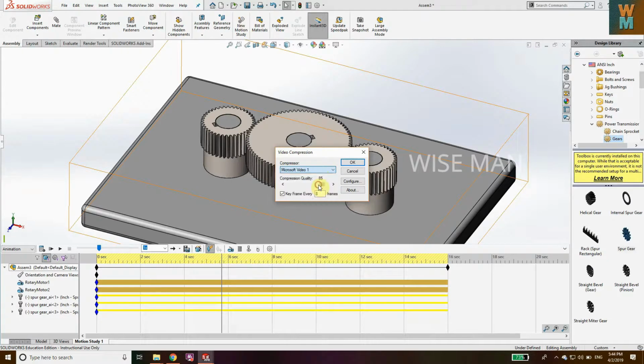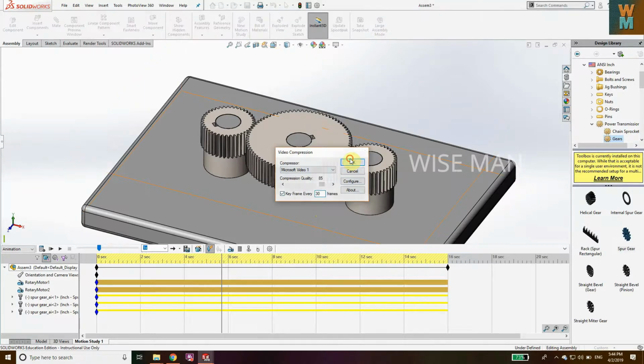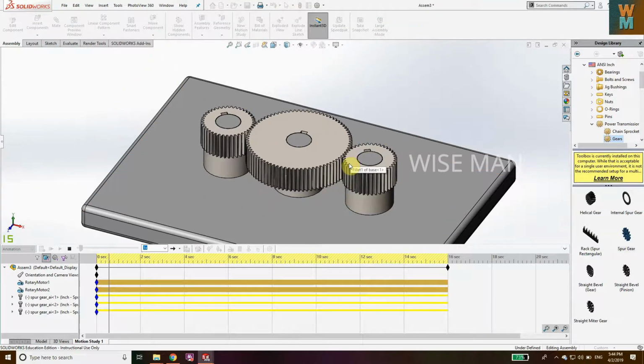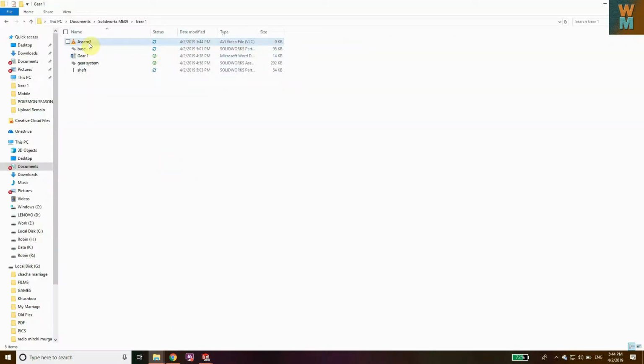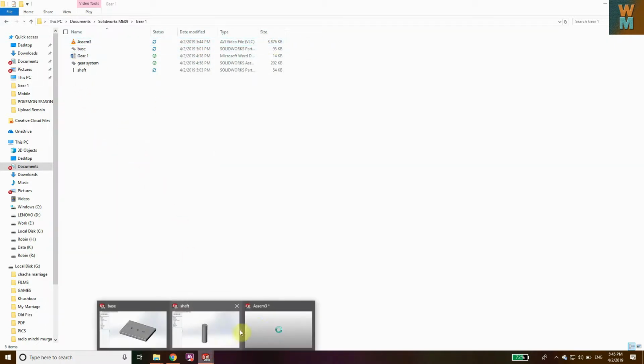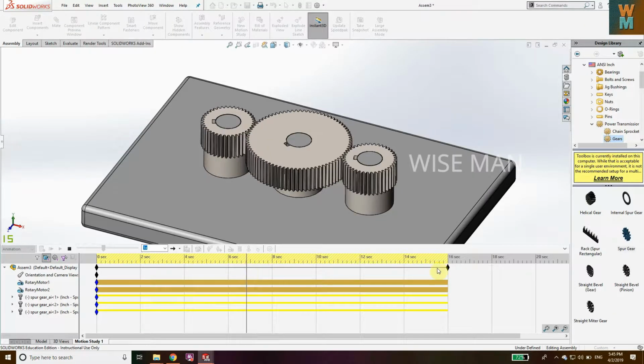Okay, compressor, let's use this, frames 30. Okay, now it's saving. So you need to use a compressor for this one. It will take some time and then it will be fine. Now if you see that file again, it is going to be getting some size. So now it's saving and we are going to get the animation file. It will take some time, 15 to 16 seconds.